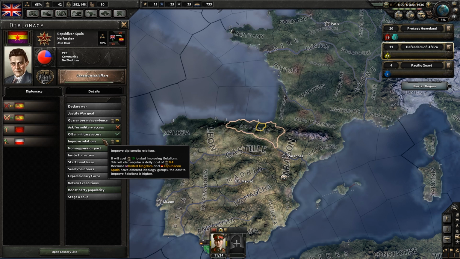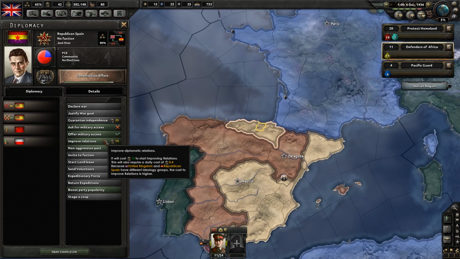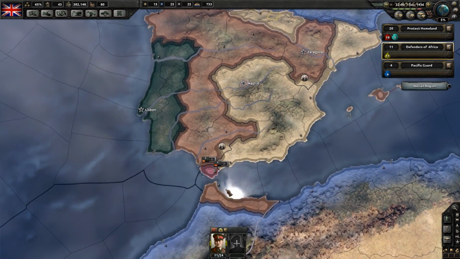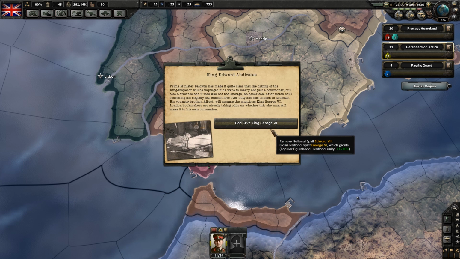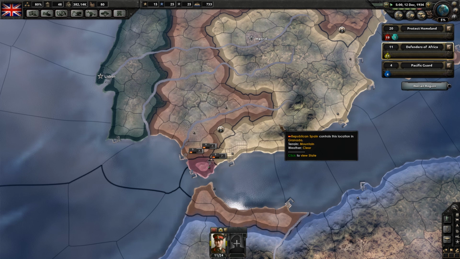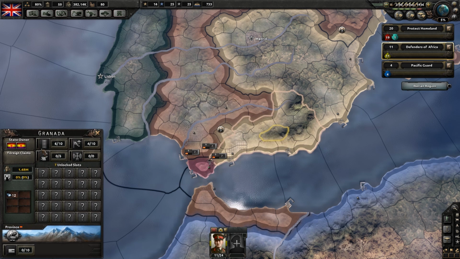He can have access through Gibraltar if that helps him out. Well, I guess it doesn't matter that the game was on Speed 5 after that event. And that makes this a little bit easier, although I don't know... Oh, good. Yeah, so I was right. King George VI pops up. Popular figurehead, national unity, 15%. There we go. Nice. Oh, that's interesting.